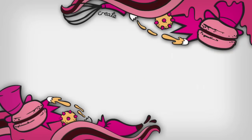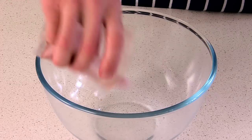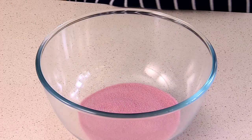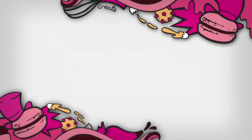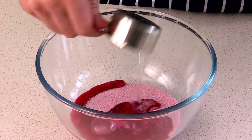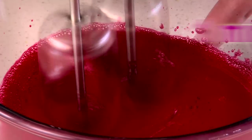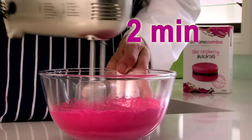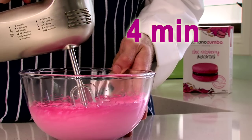Getting the exact measurements is the first pressure point in creating your macarons. The meringue mix is super sensitive, so make sure you use clean metal or glass bowls and not plastic. Plastic bowls can trap in oils and affect the mix. Starting slowly to avoid splashing, whip the meringue mix and water with an electric mixer until it starts to thicken, then turn it up to maximum speed for four minutes. You want the mix to be really stiff, like this.